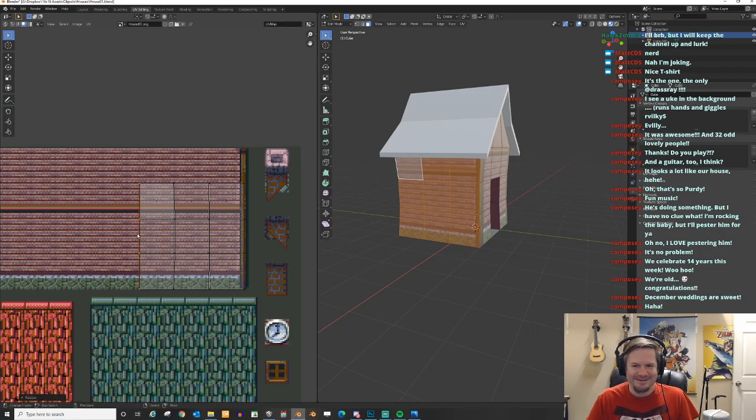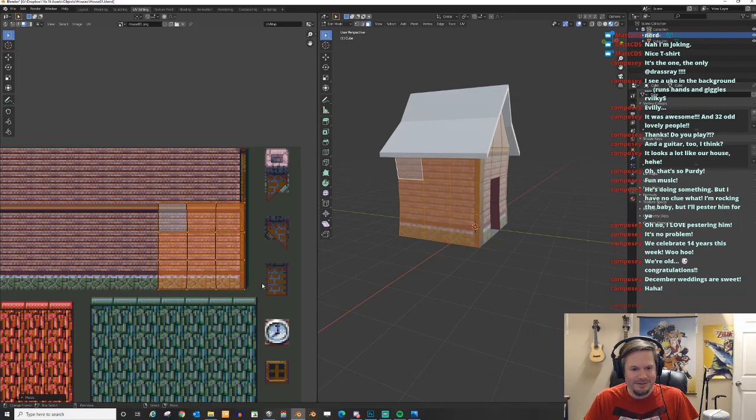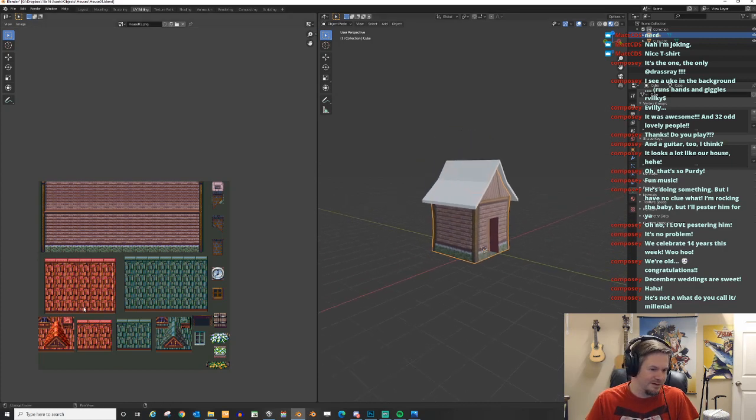Right? There we go. And smack. Dab. Right there. GX. Hey, it's coming together. It's looking like something.